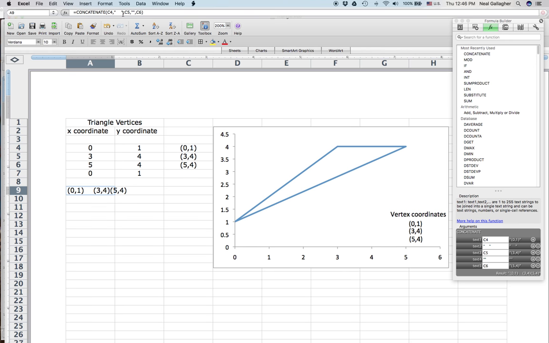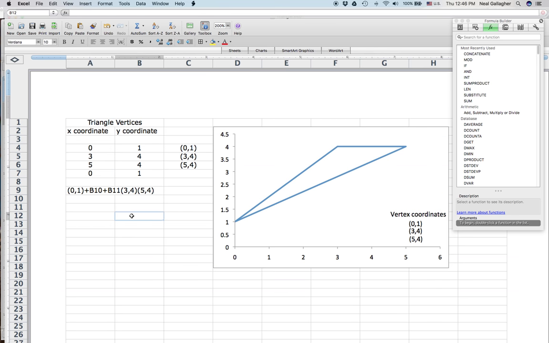Okay, so let's go back up to here. Let me just delete all those spaces for the time being. Now, what I want to do is put a new text box right in here that's going to have three lines in it. Each line will have its own pair of coordinates. So let me do that right now. I want to click in any cell, and then I want to put in a text box. So I go to Insert, Text Box.